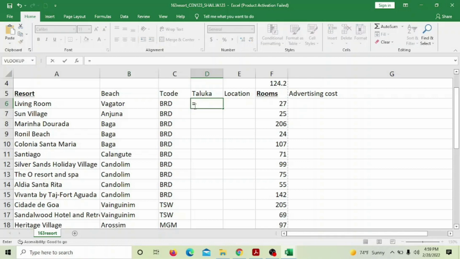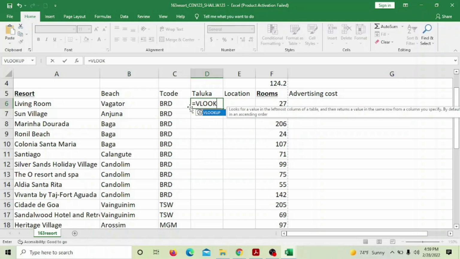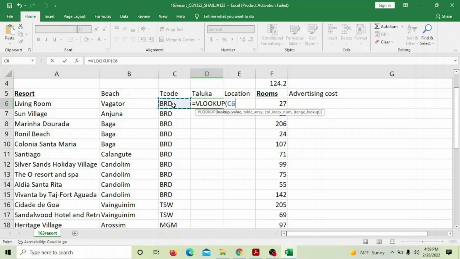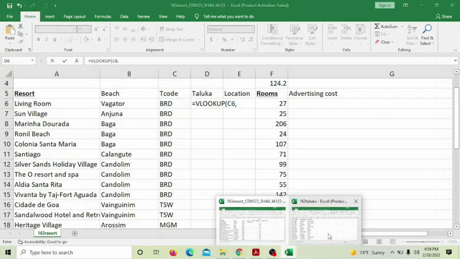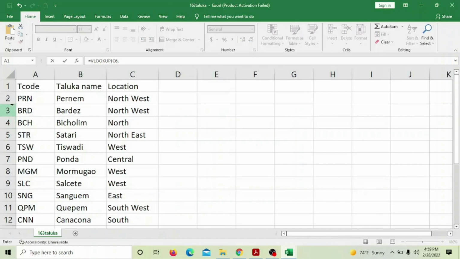Equal to, we VLOOKUP as usual. Open bracket. Now lookup value, T code for us. Comma. Now I have to go to the other file and select the range from where to where. These two are enough for me. Fine. See here, it's appearing. Then comma.